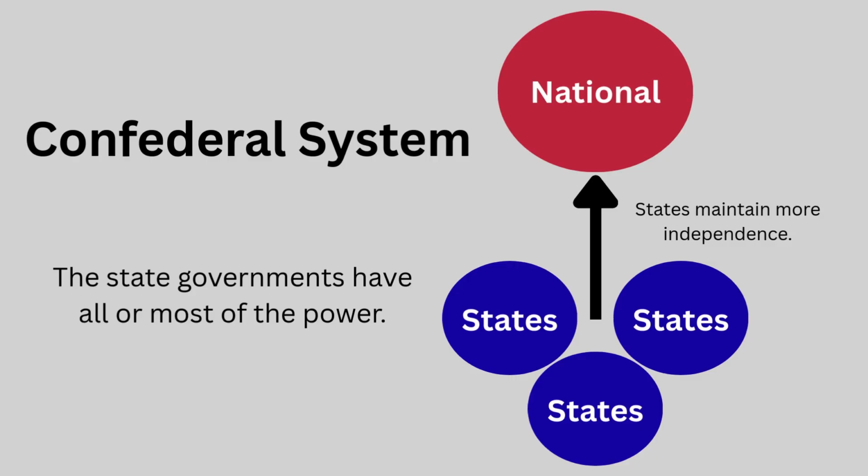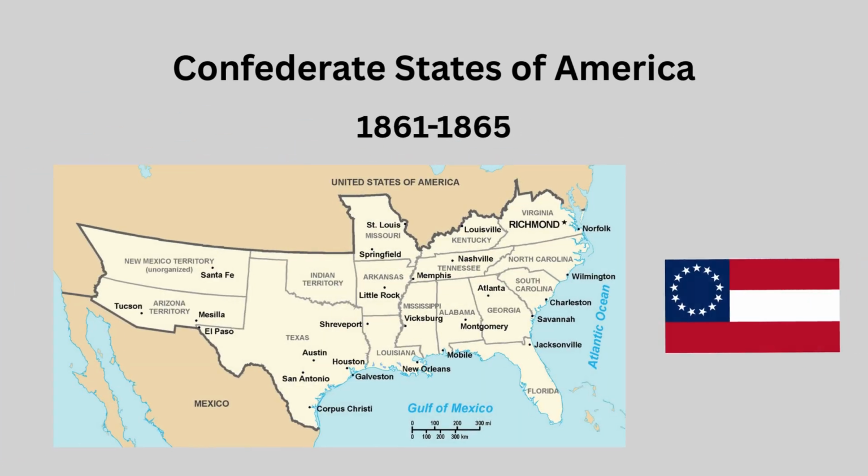Under a confederal system, states or other local governments hold almost all of the power. States may delegate a few tasks to the national government. However, individual states often will make most decisions independently and try to maintain as much freedom to do as they please as possible. If you remember, during the Civil War, Southern states attempted to secede from the Union. Early in the war, the Southern states operated more under a confederal system of government. The states wanted to work together toward a common goal but keep their independence.